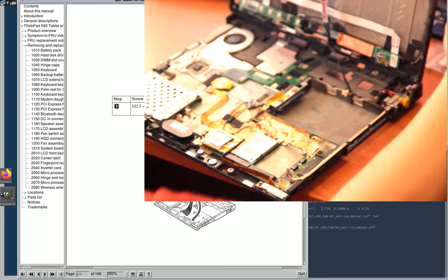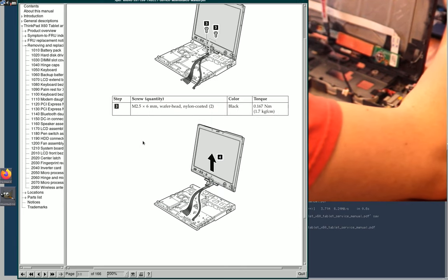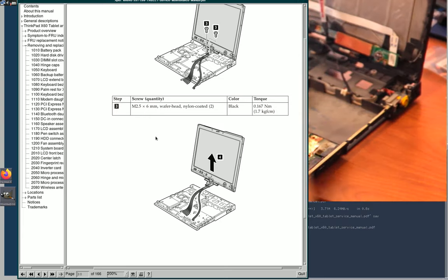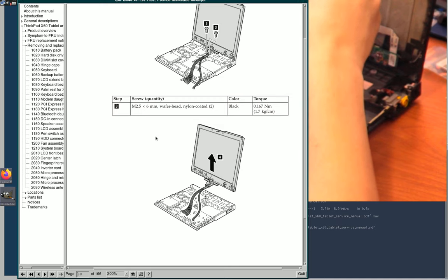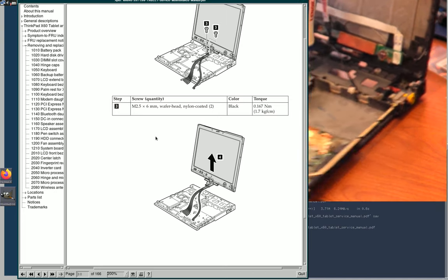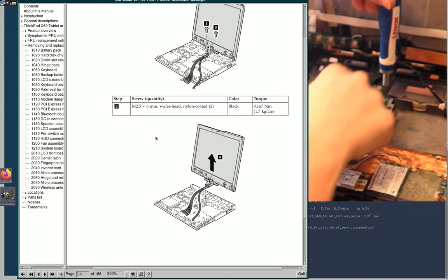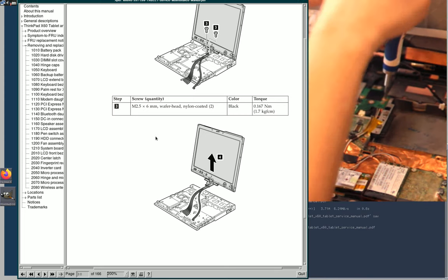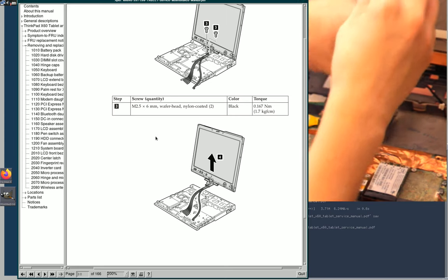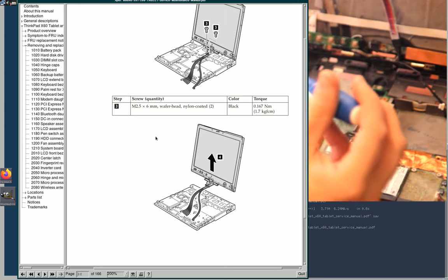For now, we have a screen to remove. And I guess this circuit board on top that it just never mentions that I need to take off, but which I do. If it did mention it, then I completely misread it, and it was one of the prerequisites for all the other steps I already did.